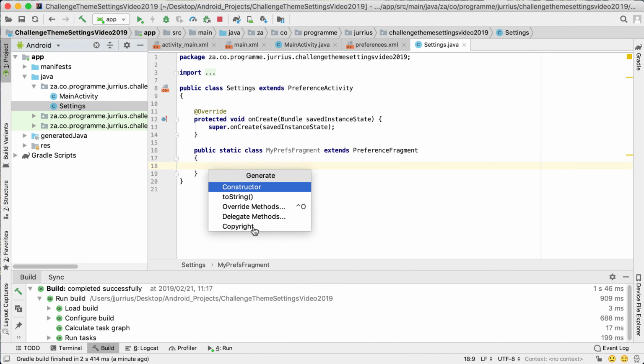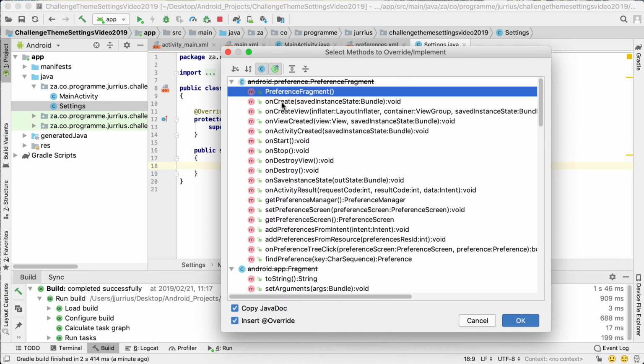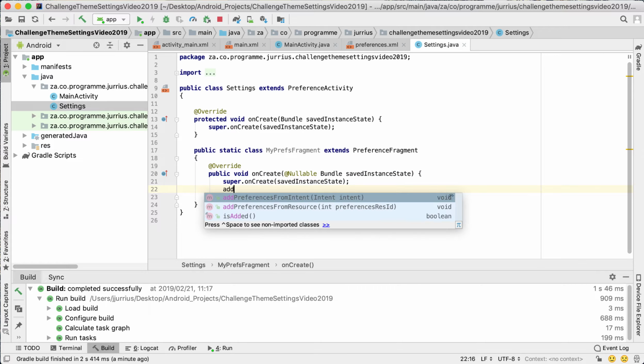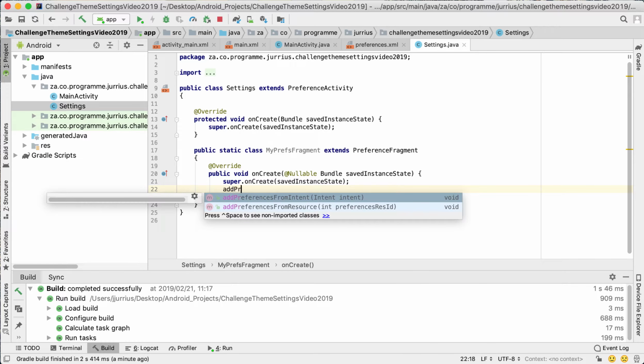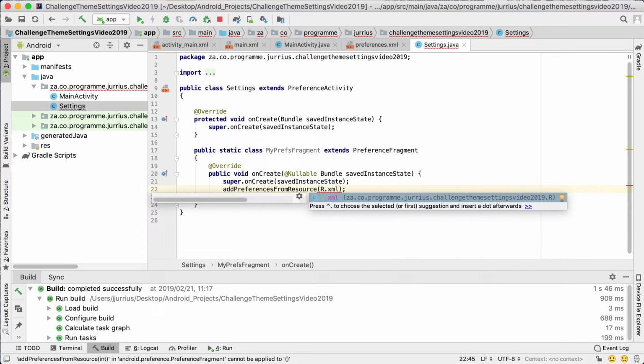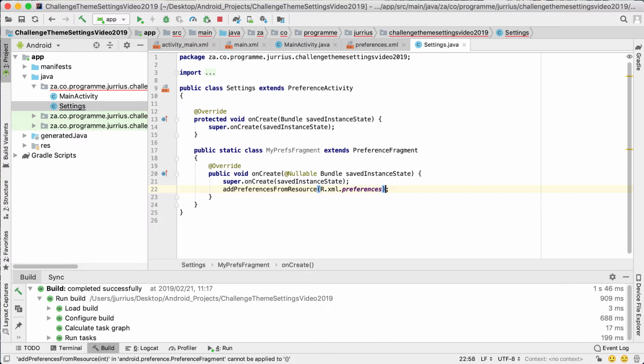Right, and now inside of this class, we're going to use the onCreate method. So just right click and say generate override methods and choose that onCreate method. I'm just going to delete that part there. And then we're going to use a method called addPreferencesFromResource, and we want to load in this XML file that we called preferences.